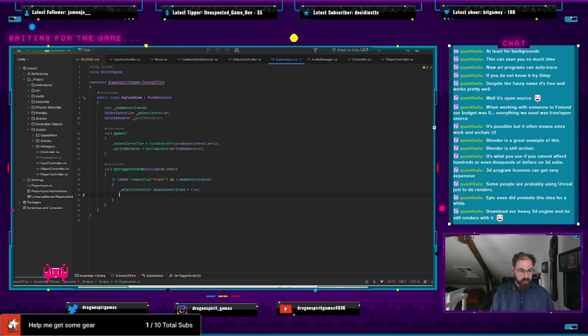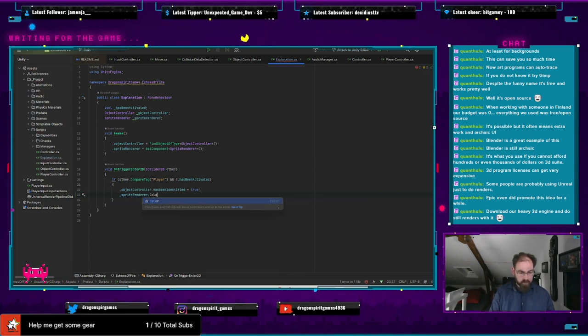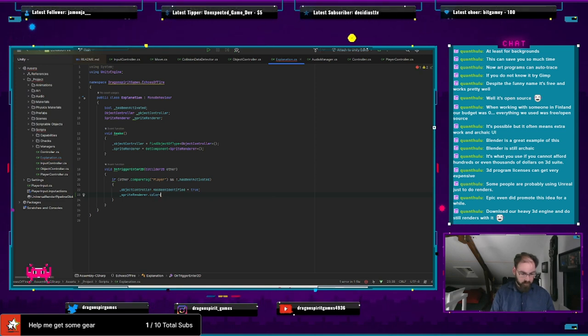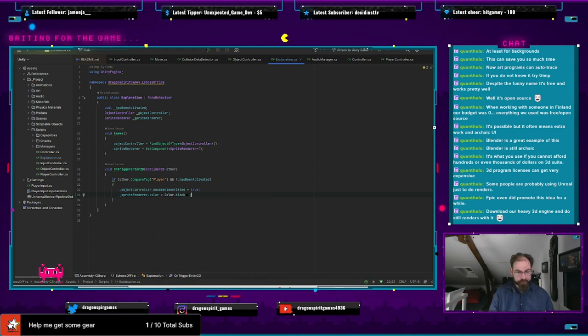So I'm gonna go for sprite render dot color. Color is, I don't remember, color dot black or something. Let's change it to black for now to make sure that it's clearly different. You also see that it's black right here. Not that I wouldn't know, but black is black. So then it becomes basically unusable.